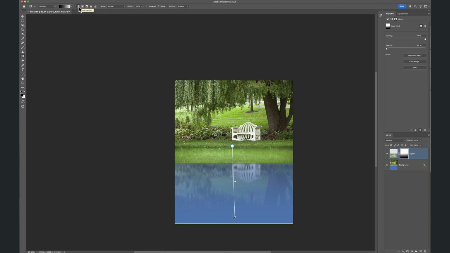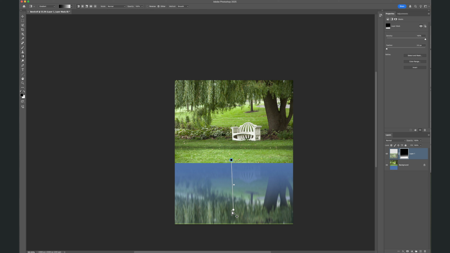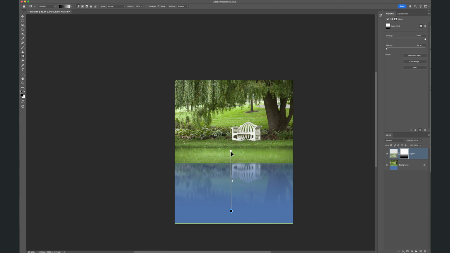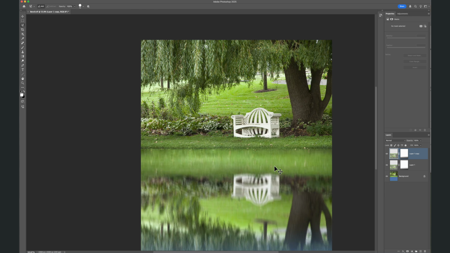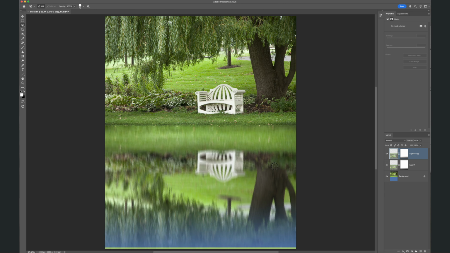Now with these later versions of Photoshop, you can edit your layer mask on the fly like that. So it's really kind of nice. I can switch this around. I can do anything I want as far as keeping the distance between the start of the gradient and the finish of the gradient. I want the top of that completely transparent, so I may want to come down here more like that. So that's just a really, really simple little watery effect that we've got right here, as you can see. And it looks pretty good.